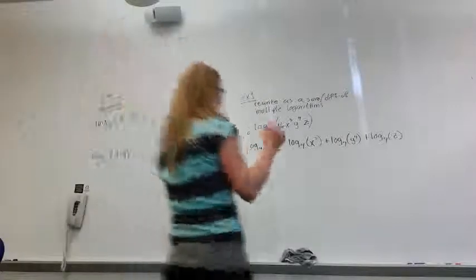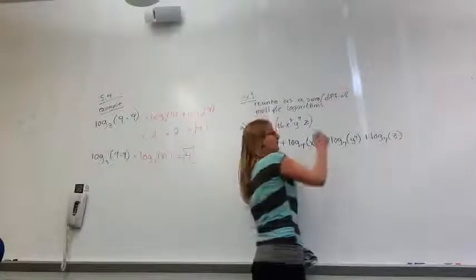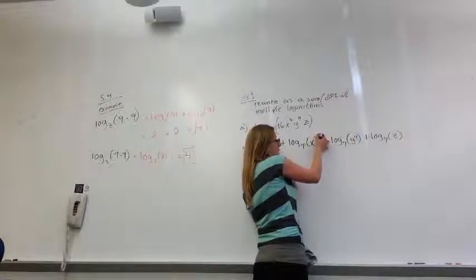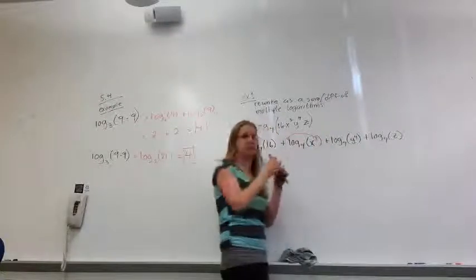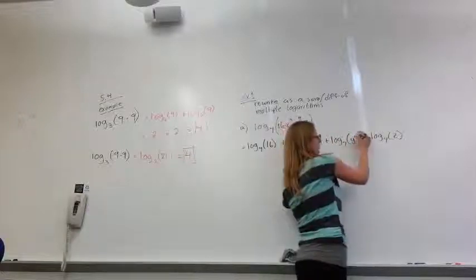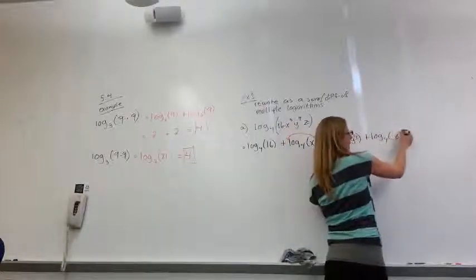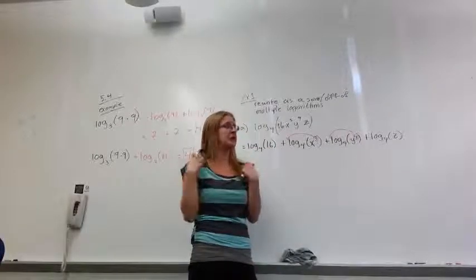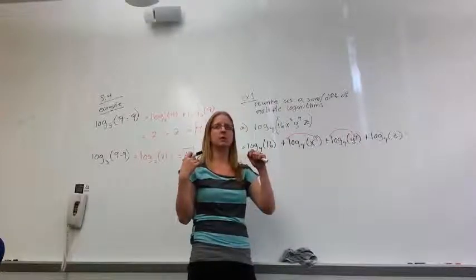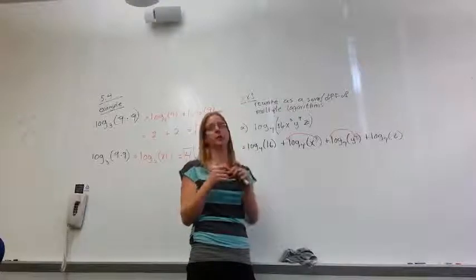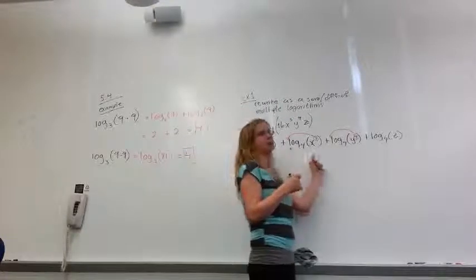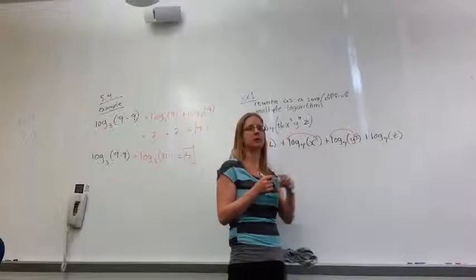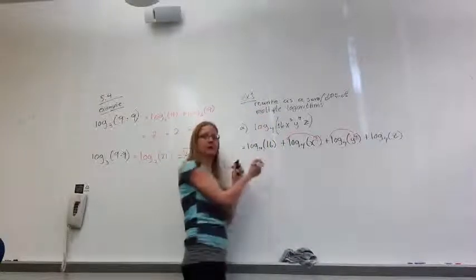That could help you. One of the rules of logarithms, one of the properties of logarithms, is this exponent can come out front. So that means the same thing with all of those exponents can come out front. And that one doesn't have one. Does that make sense to you guys? Just following those? Do you believe me on that property? When you mean that, you mean you can write it that way? Yeah, you can rewrite it as 3 times log base 4 of x instead of x to the 3rd. Let me show you. Let me finish this one. Let me rewrite it so you guys can see.